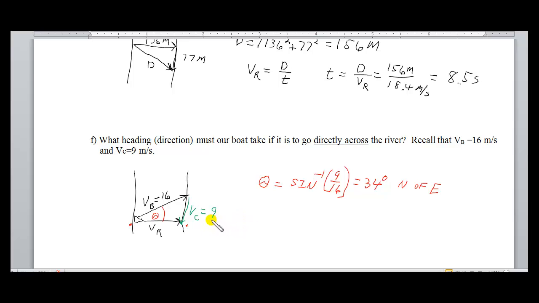Now here's the question: how much time would it take the boat to go from here to here? Would it be the same as we got in the previous part of the problem, 8.5 seconds? Well, it turns out it actually takes a longer period of time, and as you might expect, it takes longer because any vector can be broken up into two perpendicular components. There's a component of the velocity of the boat which is taking it across the river, but then there's another component of this velocity which has to be used to overcome the current. So it takes a longer period of time because of overcoming this downstream current to get from this point to this point.